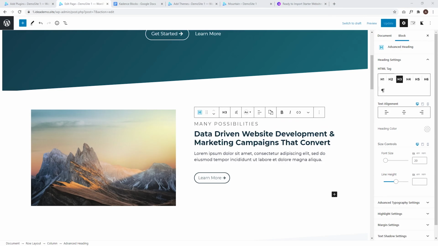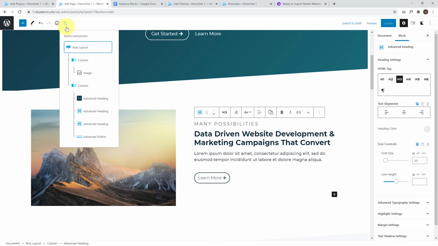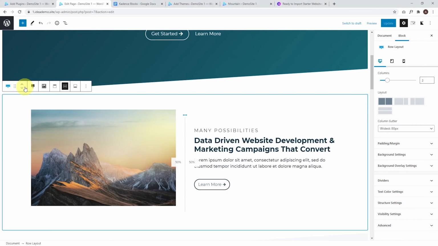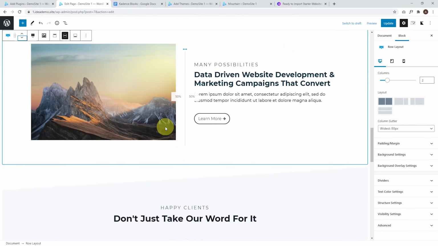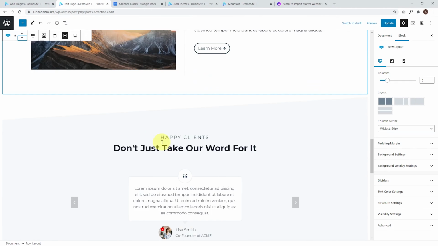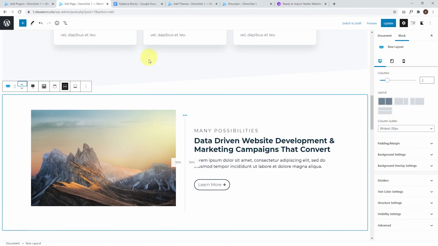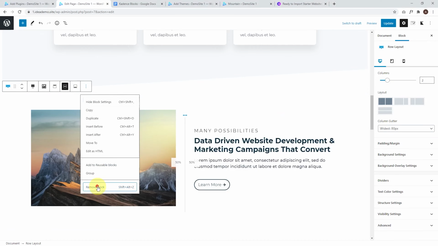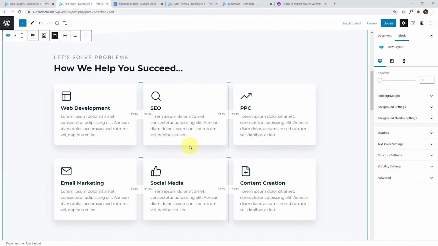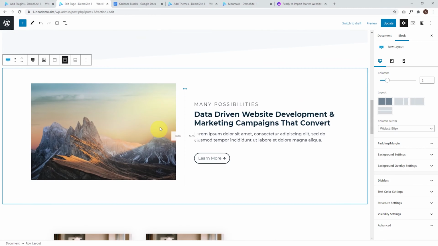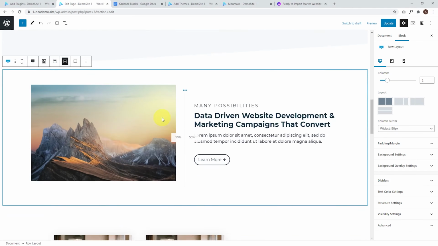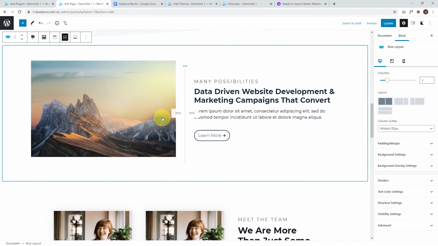That saves our changes. If we wanted to move this row around or remove it completely, we could go to our block navigator there, select our row layout, and we could actually move it down in the page layout. So we can move it below this stuff, above that stuff, move it back up, and you can swap things around as you like. You can also remove the row layout entirely just by using those 3 dots there and removing the block. So that removes it entirely. We can Control Z and bring that block back if we want it. So you can add, move things around with our starter template. So it's a really good base to start learning how to use Kadence Blocks.